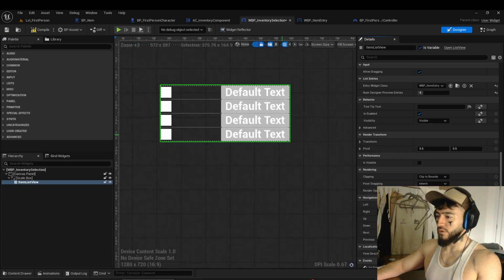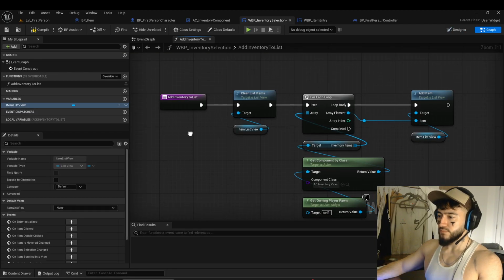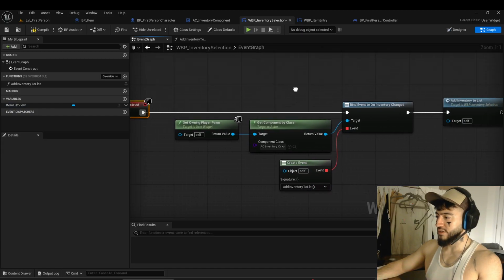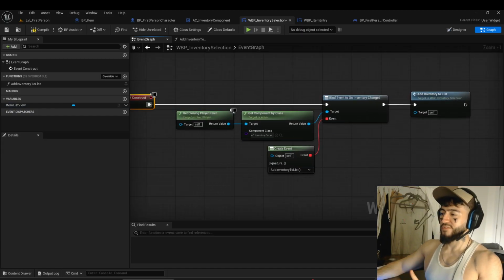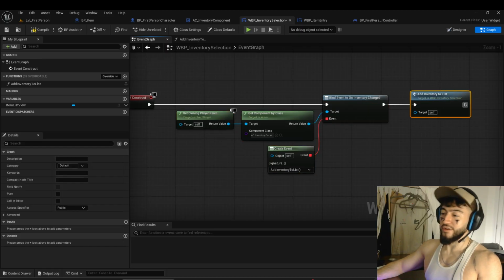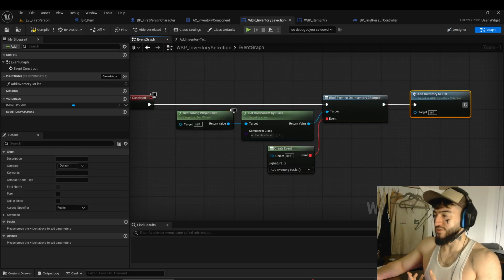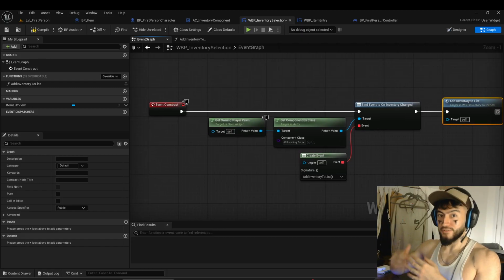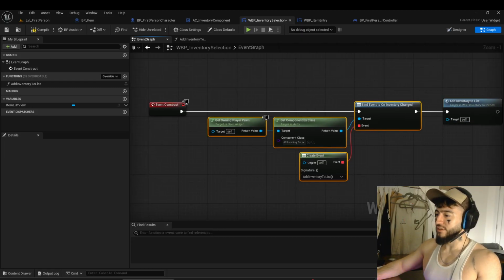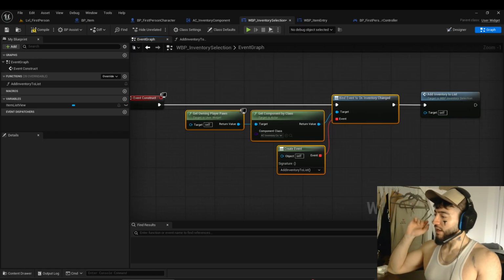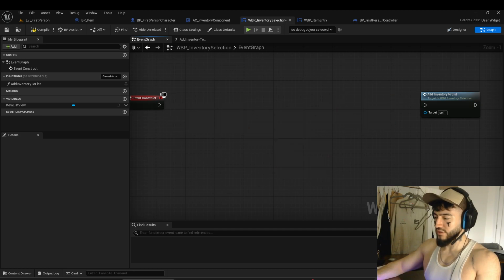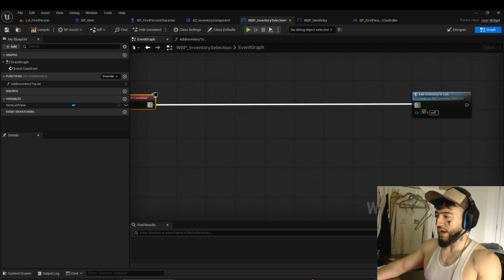So let's go through that. Item list view. In our event graph, all we need to do is on construct. We'll talk about this right now, but in on construct, we want to add the inventory that has been spawned to our list view. This is where the event dispatcher comes in, and you might be asking, why not just ignore this and just add inventory to list?